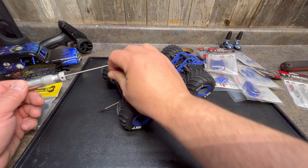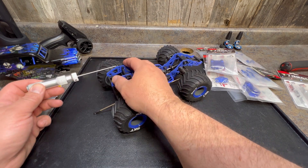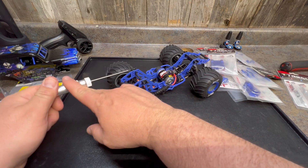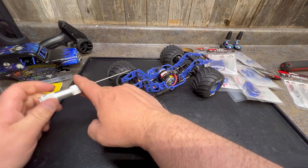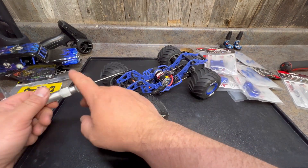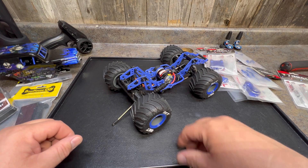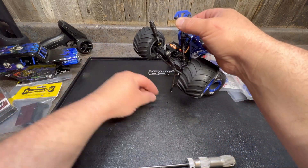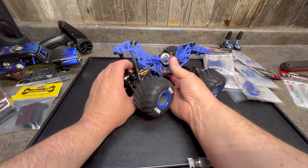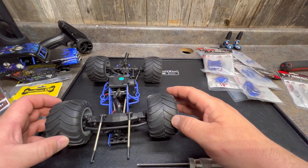I've really been liking the Reefs servos I've been using lately on all my crawler stuff — they make a really good product. A little on the higher end than a lot of other things, but servos is one of those things you kind of get what you pay for. Eco Power makes some really decent servos for the price — you can get those from AMain or your local hobby shop. I've always been a Hi-Tec fan, but their servos are kind of hard to figure out what will fit, and I think some other companies have kind of passed them up.